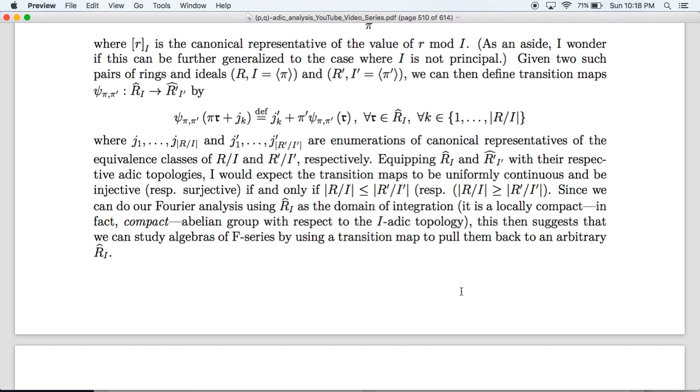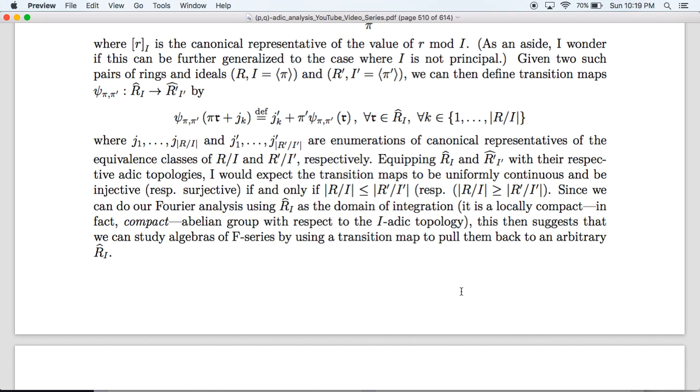Working around with this stuff, it is immediate and obvious that what we're dealing with is some kind of algebraic phenomenon involving the interactions of the various indeterminates that I've been given. And as I've said, what's really nice about using the ring theoretic perspective is that it gives us a setting where the weird detail of mixing topologies or going from one completion to another makes sense, because we're looking at it from a ring theoretic perspective. In this case, the fact that we can use different completions of a global field or a number field to do stuff is just a special case of the more general construction.